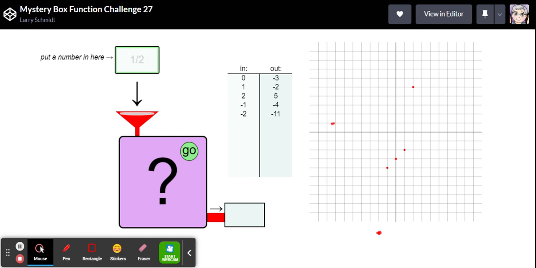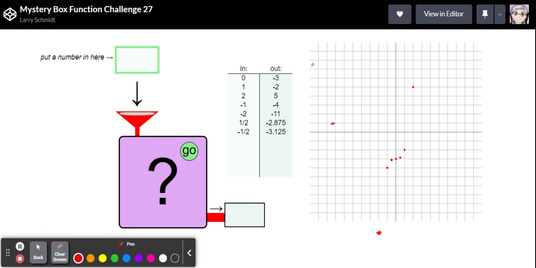So 1/2. Yeah, so see how that curve flattens out there? Let's try -1/2. It should be kind of symmetrical on the other side. So -1/2. Now you can start to see the shape of that curve a little bit better. And I think this might just simply be the cubic function, but moved down 3 spaces. And the way you would write that is f of x equals x cubed minus 3.